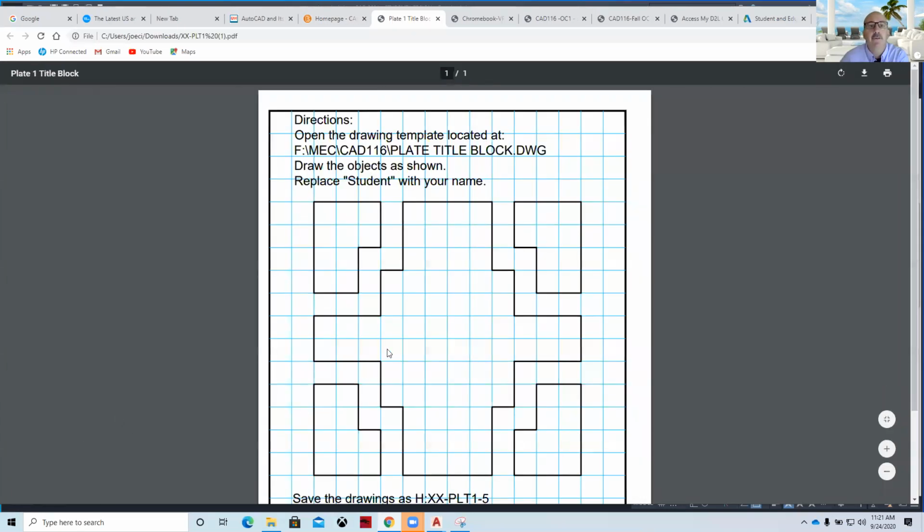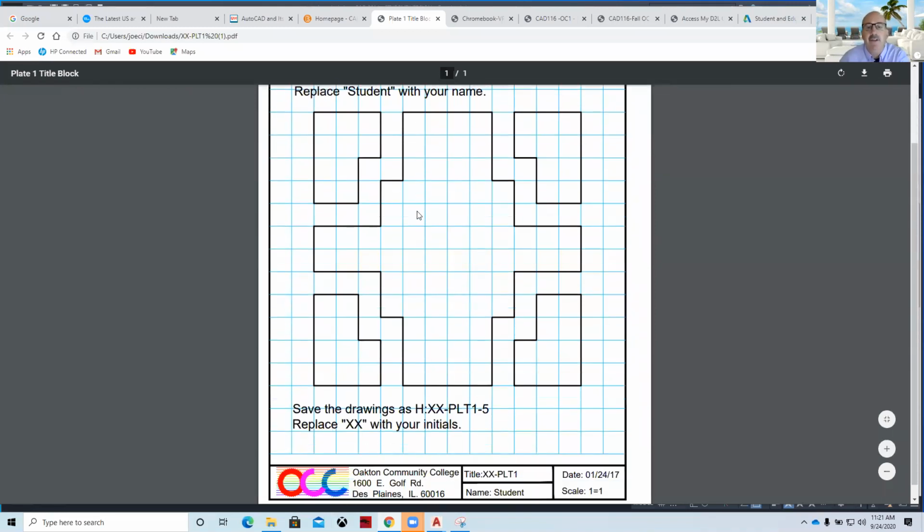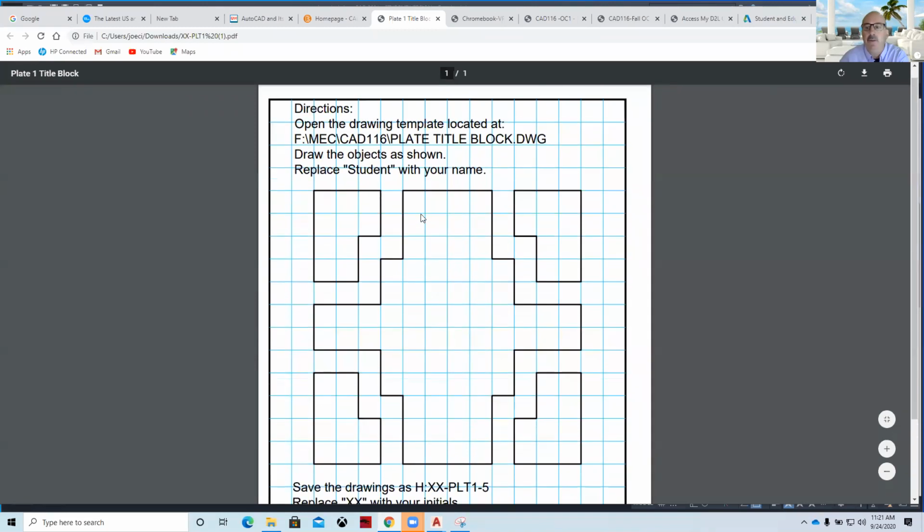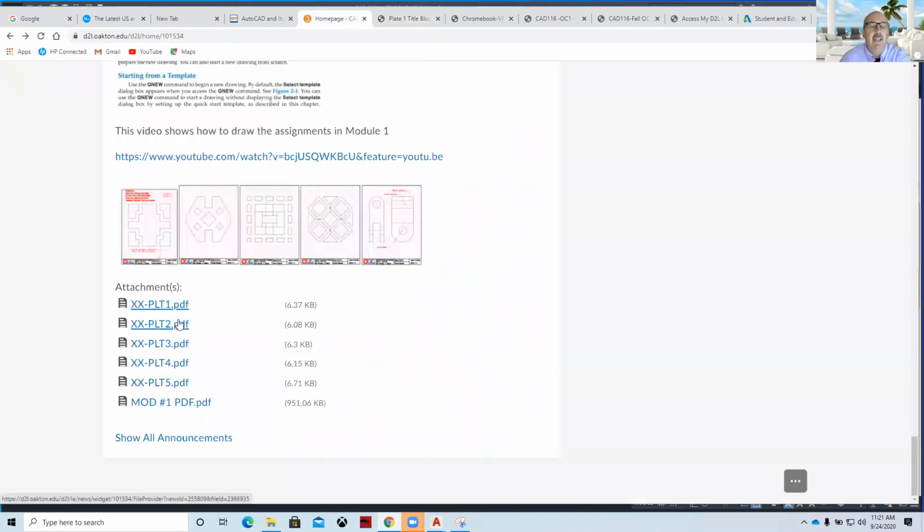this is what the first assignment looks like. It's kind of mapped to the network drive. So if you're in school, you can go ahead and open that. But we have everything in the main splash page. And so what we'll be doing is these we call them general design projects. They're just draw with line on grid paper. And it gets you used to using CAD. And so we have these 5 assignments that make up our first module. So here's the second one.